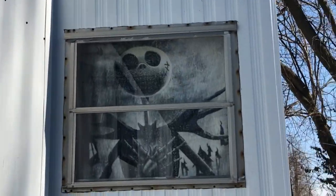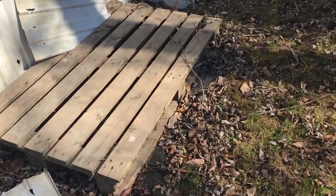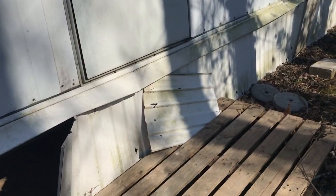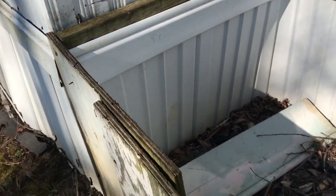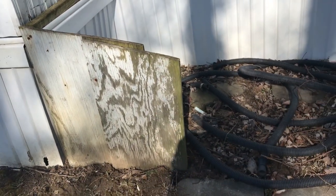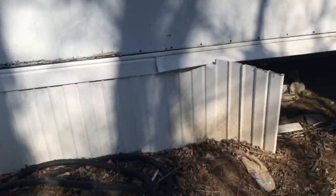I never realized you can see the jack right there. Yeah, that's where we had to shut the main off. And what is this supposed to be? Is this supposed to be like a tiny porch to the back door? Because that is not a porch. Right there is where I need to seal it off with duct tape. But I'm thinking I'm just going to permanently seal it off because we're never going to use this door. So for now, I'm just going to duct tape it, but I think I'm actually going to get that permanent foam seal stuff. What the heck were they trying to make here? I don't know what they tried doing with this house, but okay.